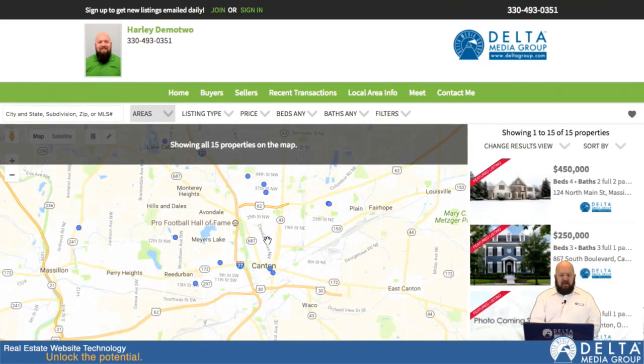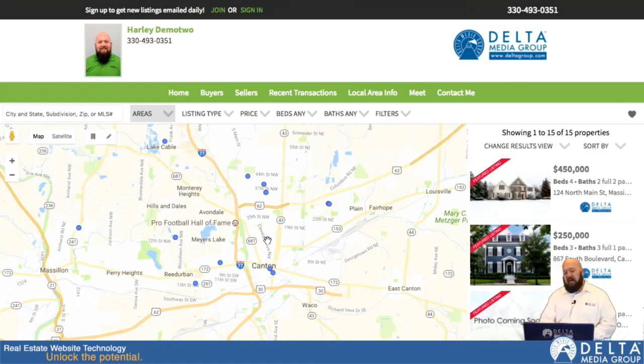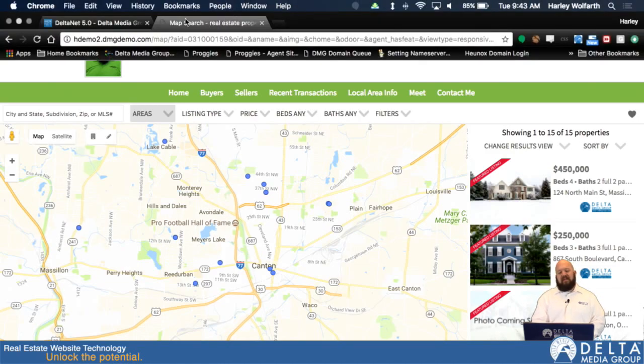There we go. So those two settings are only for the older map search system. So if you're on the new map search like this, then it's not going to take those settings into account. So all your listings and all the company listings are all going to show up in the same color in here. But you could restrict this page to just your listings through a different method. And we'll kind of save that one for another video.